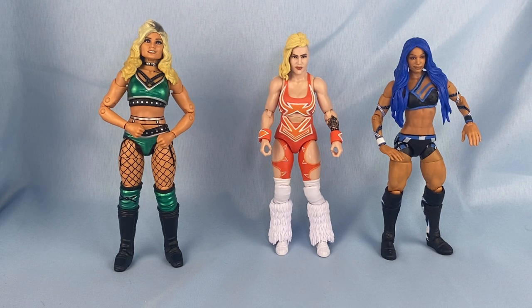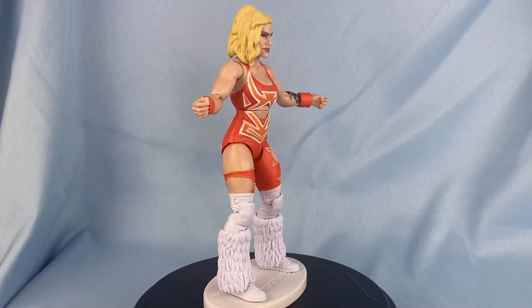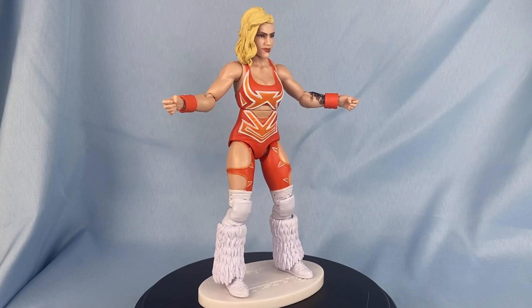So, honestly, I don't think this Taya figure is too undersized. It definitely should be a little taller, in my opinion, because she's not short by any means. And she's definitely a strong woman, has a great physique. And this figure does seem a little small to represent that. But, like I said, in my opinion, I think the scale with these Fanaticos figures are kind of getting nitpicked a little too much, because the figures are great, and scale really hasn't been used properly with Jazwares or Mattel recently. So I just wanted to give y'all kind of a side-by-side so you can see for yourself how it'll look compared to the AEW Jazwares figures and the WWE Mattels. And here's one last look at Legends of Lucha Libre Fanaticos Series 1, Taya Valkyrie by Boss Fight Studios.